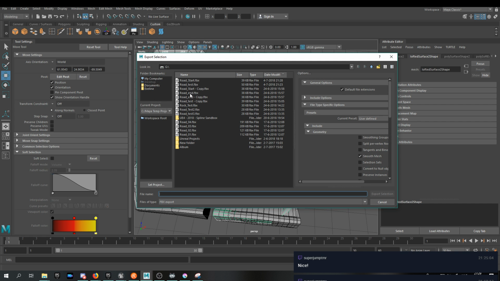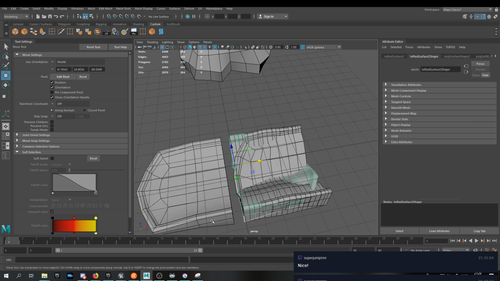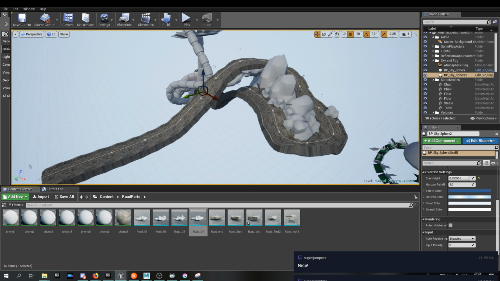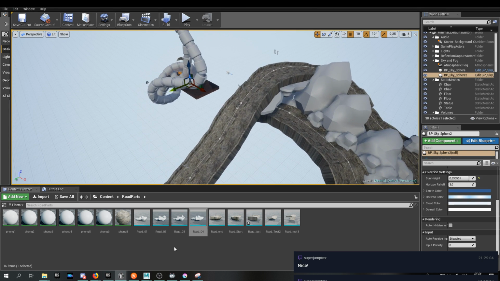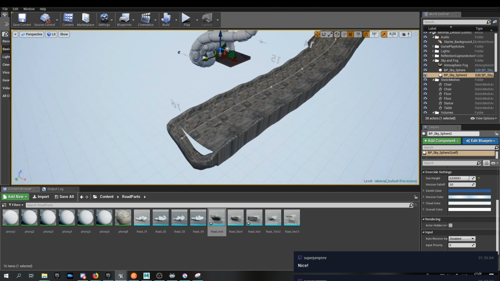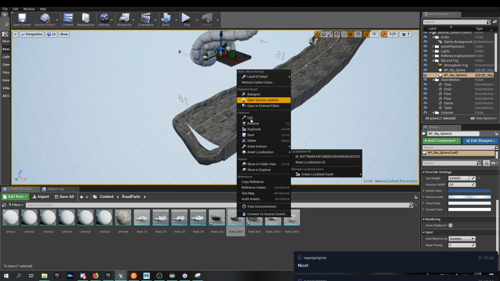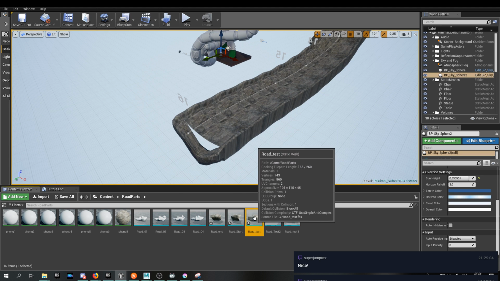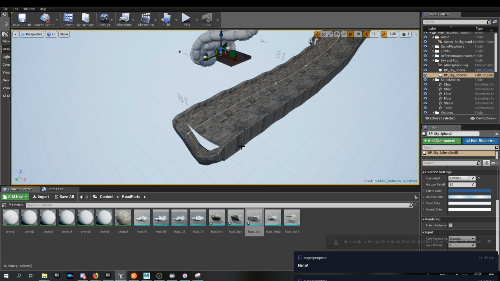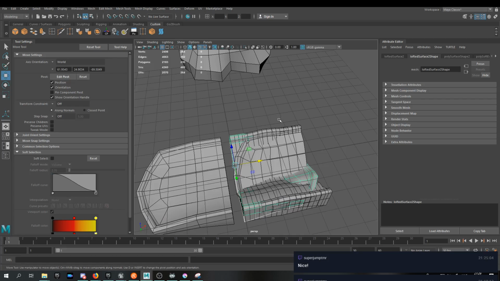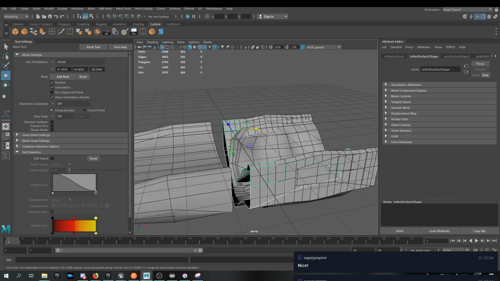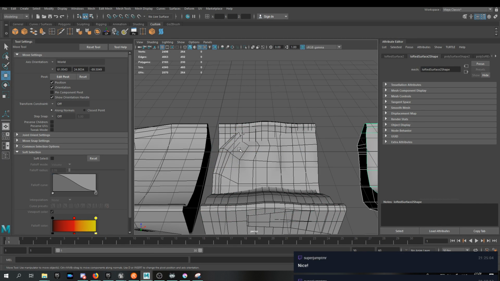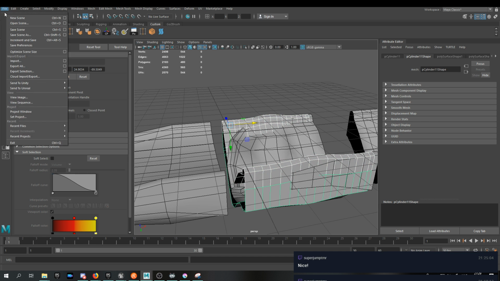Now what I do by moving them, I ensure that they're all at the center origin. Okay. Let's see, road end, re-import. Start, re-import, and road test, re-import. Of course I never exported it. Let's try that again.